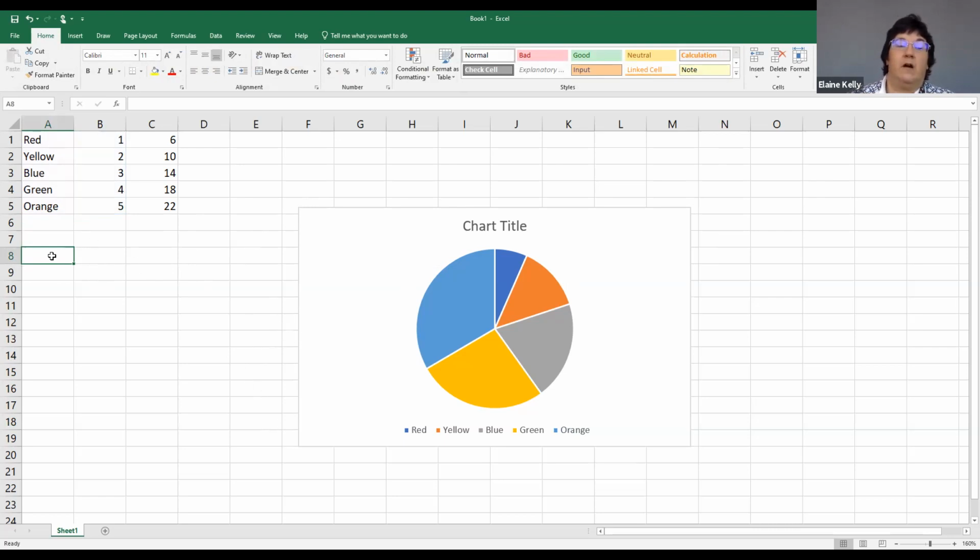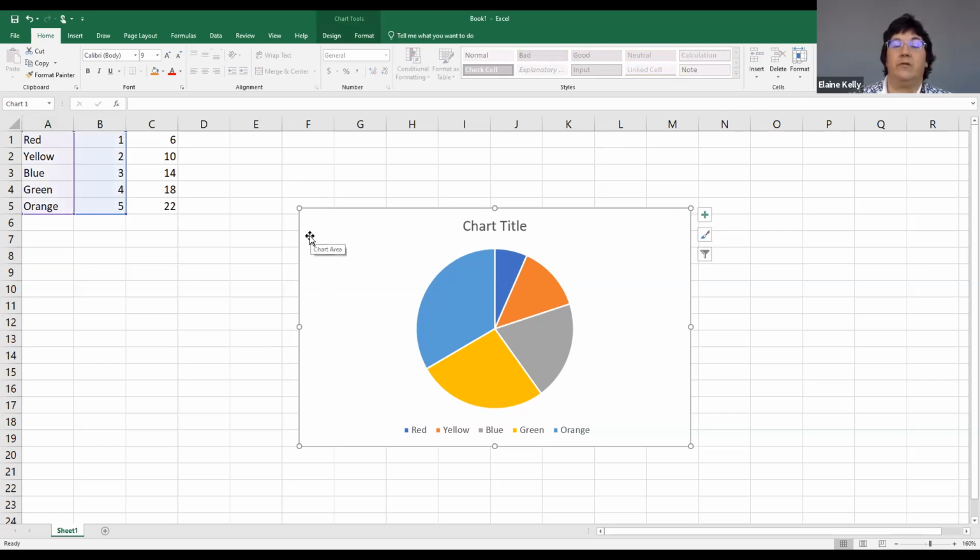That means Excel is thinking you're going to want to be doing something here in cell A8, because that's where the highlighted line is around that cell. To come back onto the chart to be able to do something else, all you have to do is put your cursor here on the chart and press with your left mouse button. And you see our little expansion circles come back onto it.